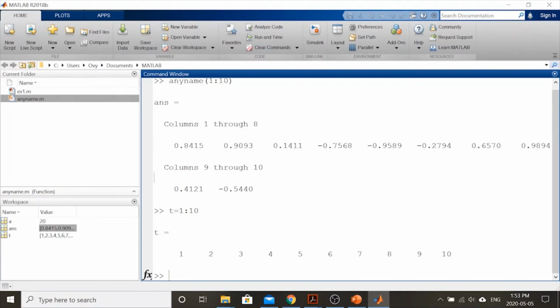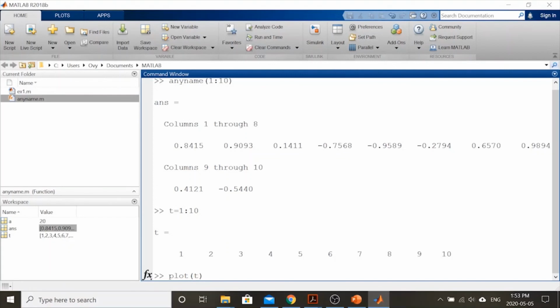So just type plot, so Matlab understands this is a plot command, and first bracket. Inside the brackets, I want to make t the horizontal axis and sine x the vertical axis. So I'd like to plot sine x with respect to time.